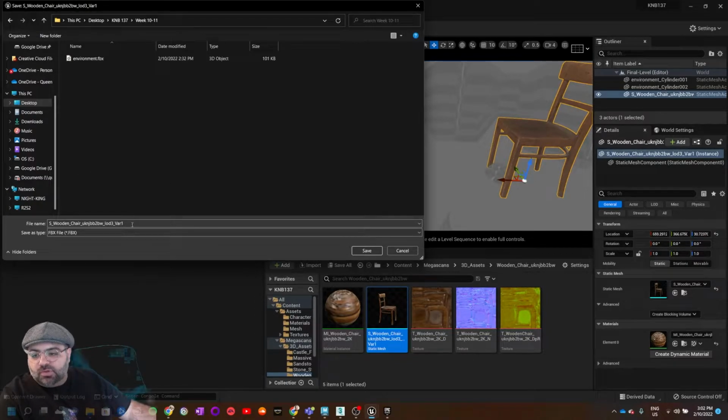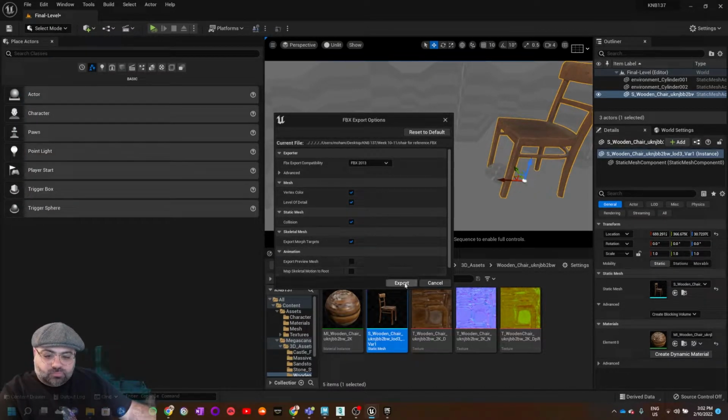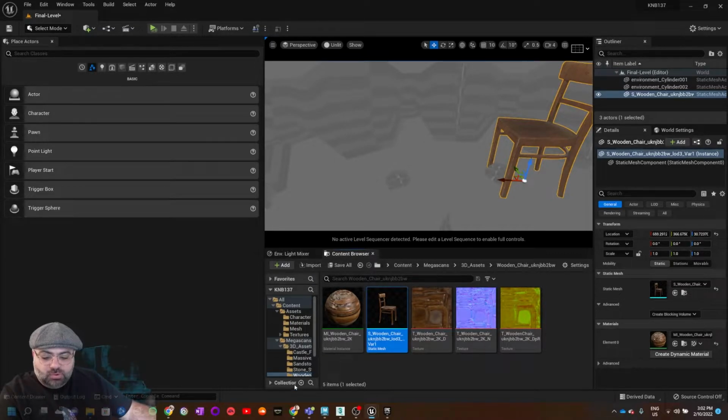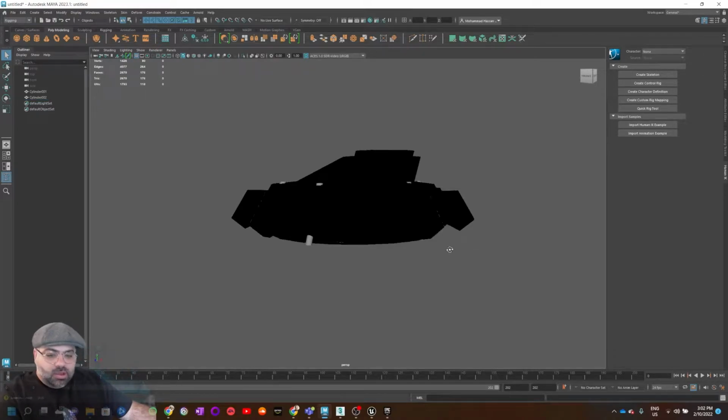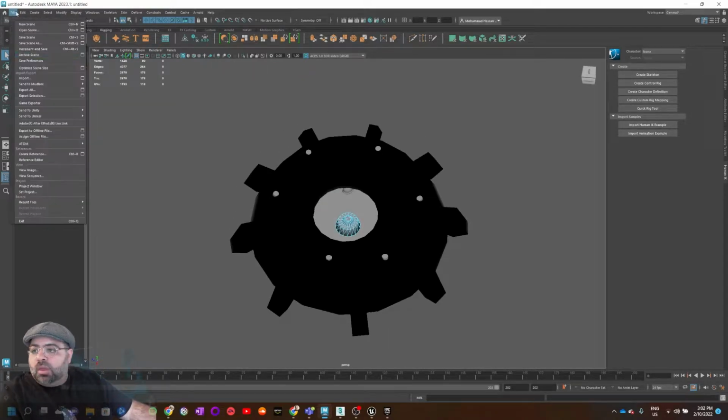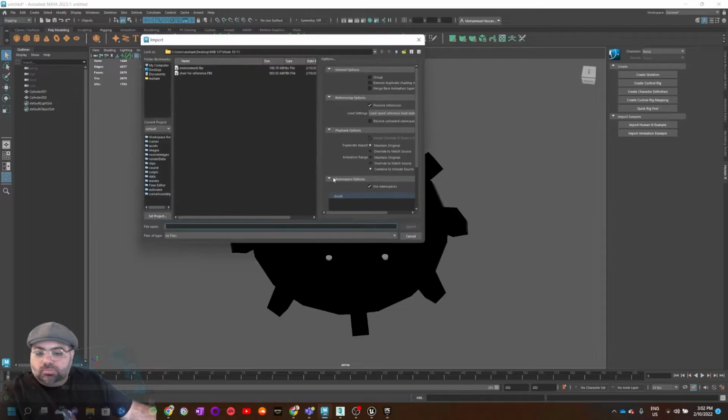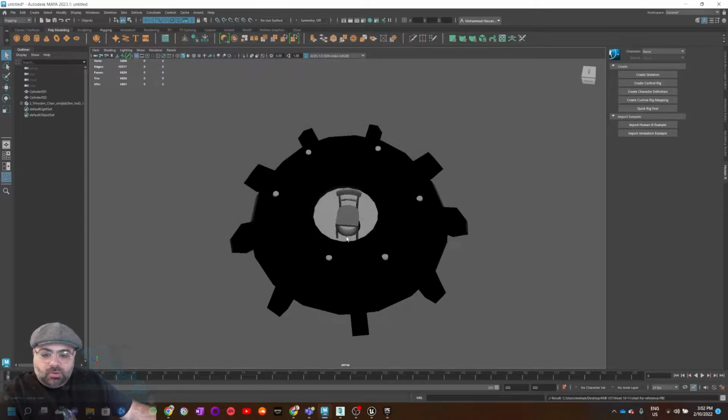So let's just go here, go chair for refer. Right, export. Now we go back to Maya, and in here I'm going to file import, and I'm going to import the chair.